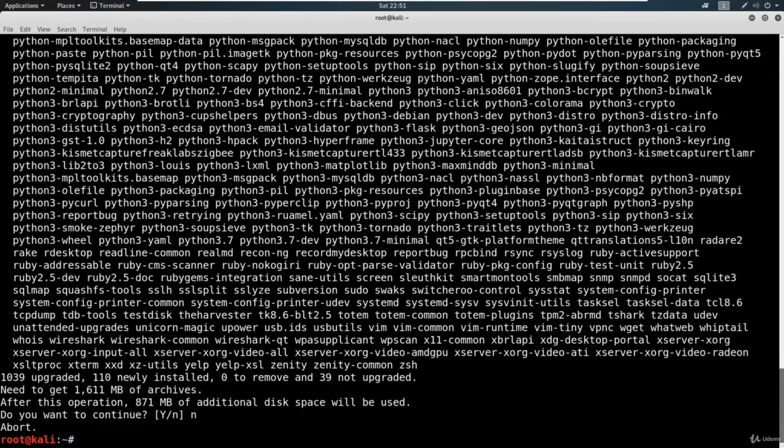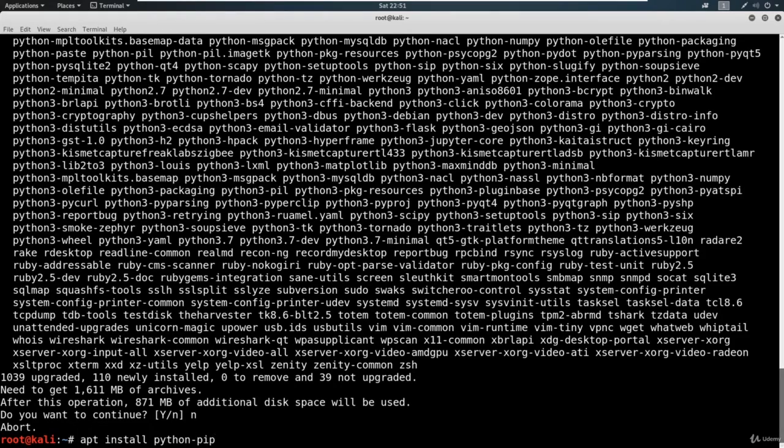Now, let's say we just wanted a specific tool. You see all these things in here. A lot of them are related to Python, which is interesting because I do want to install a Python tool. So let's install a tool called pip. So what we're going to do is we're going to say apt install, and then the tool is called pip, but it is python-pip like this.